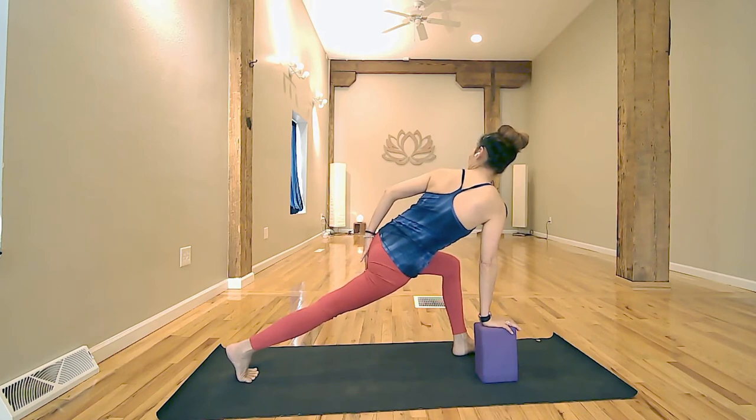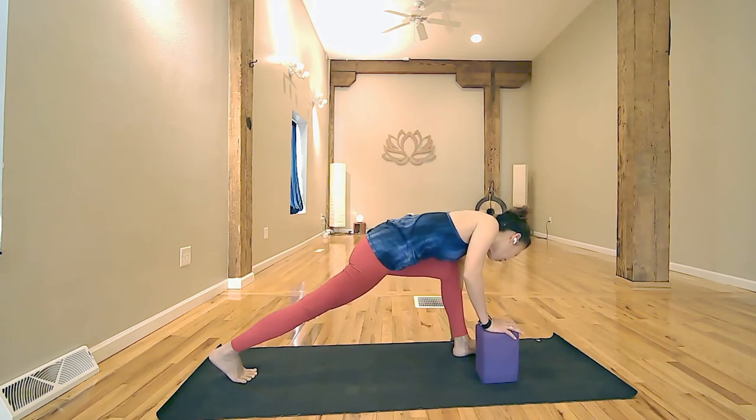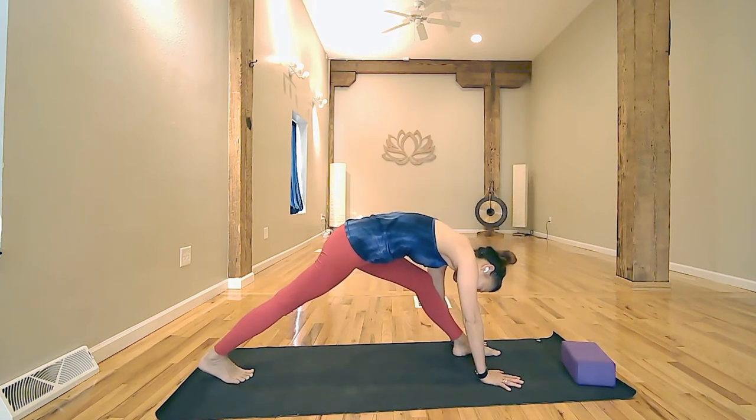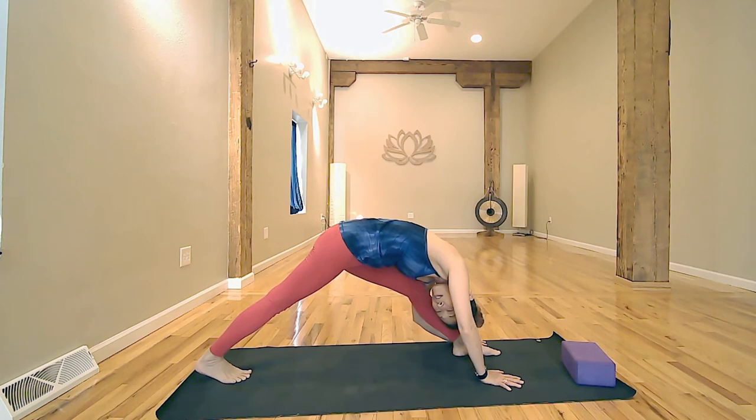Two more. Inhale. Exhale, twist. One more. Inhale, stay with right foot. And exhale, both hands to the floor. If you have a block, get rid of the block. Move into pyramid pose. And inhale to move right hip away from foot.